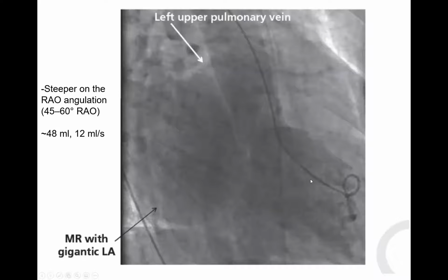Another idea is you have to avoid ectopy. So it has to be in the middle of the cavity, free, not in the base, stuck in the chordae, not in the apex where you get a lot of ectopy.